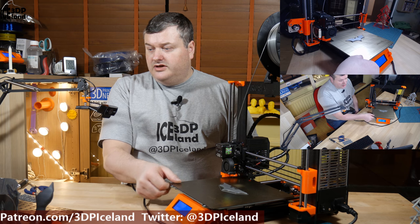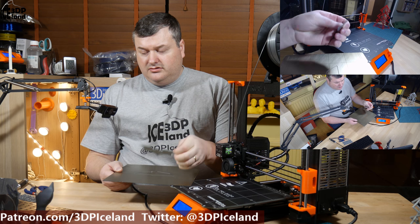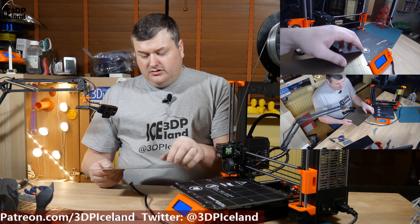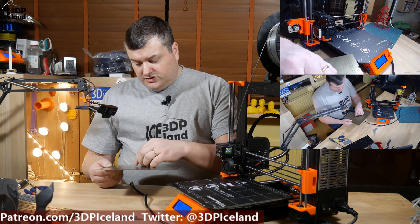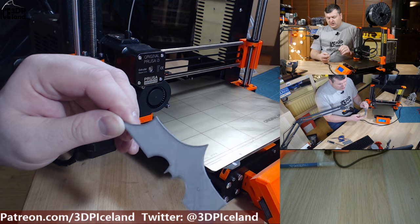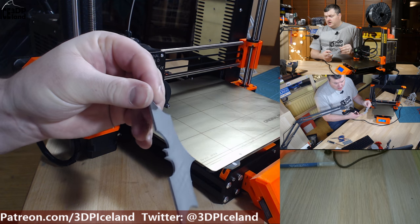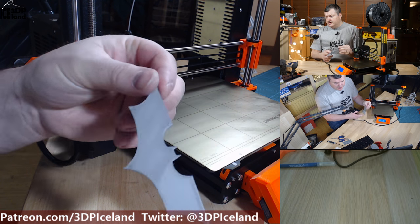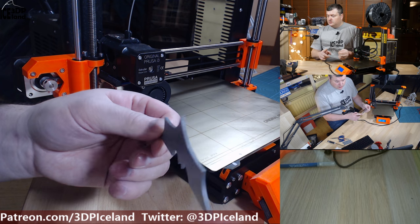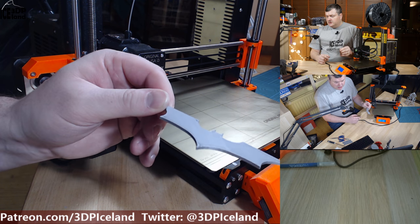So now the print has finished, and just to demonstrate the flex plate, I just flex it a little bit, and when the print comes off, it's easy as that. It can't be simpler removal of prints. It's excellent stuff, and I'm really happy with this flex plate system. And having a quick look at the print, even though I did all the testing of the failure detection, I don't have any issues visible on this print. It's a very simple print, but all the tests concluded with a continued process of the print, so it was not an issue to cut the filament or take the power or the crash detection on Y or X axis. So it's just a very good result.